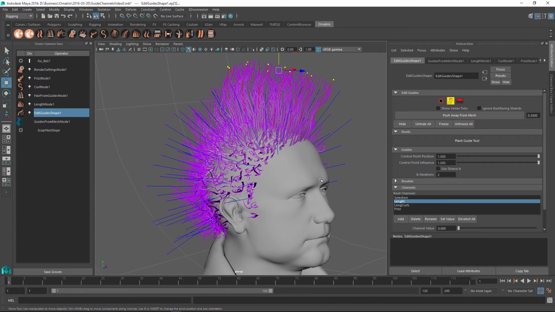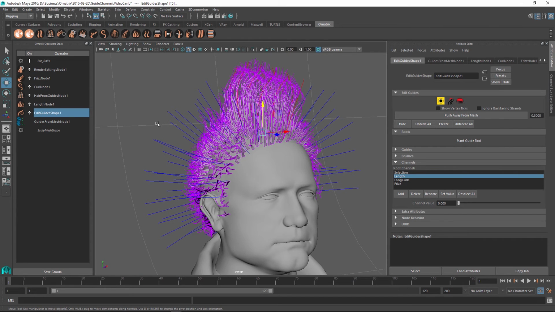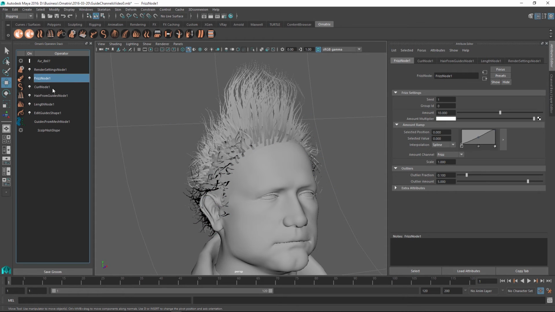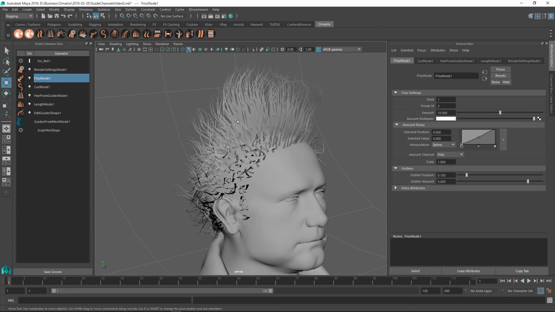We have a hairstyle almost completely defined through procedural operators, and the values of these procedural operators are local to different guides, and they are being driven by the attributes that we attach to the hairs in the form of channels that are created in the channel dropdown and can be painted or adjusted by manually selecting different guides and setting the values. Throughout Ornatrix, all the different operators that you can apply here at the top shelf have this channel value selectable for different parameters. So you can go and explore and find the different aspects of the hairstyle that you can affect procedurally, just like we did in this tutorial.